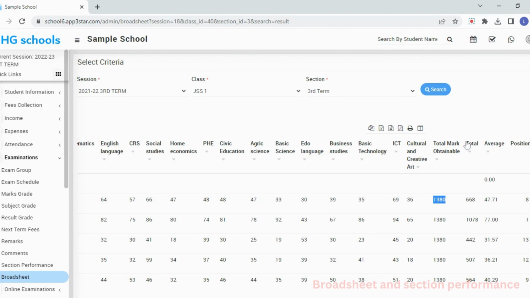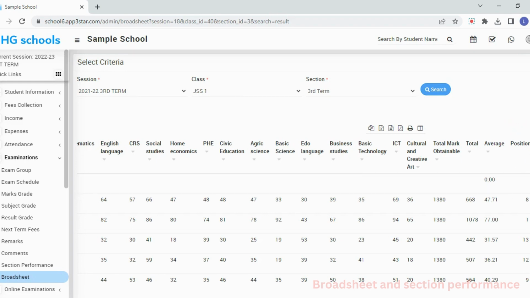The performance of the child is 668 out of 1380, and the average score is 47%. He got 8th position in that class. Now remember, this broadsheet is not shown to the children, it's for the admin side, so it doesn't matter the position that was written.